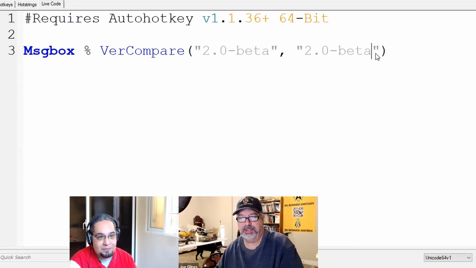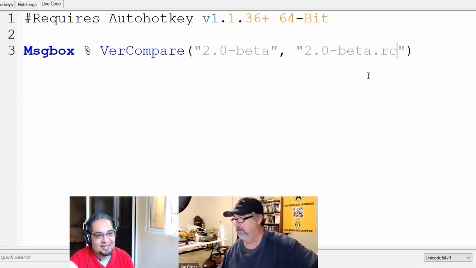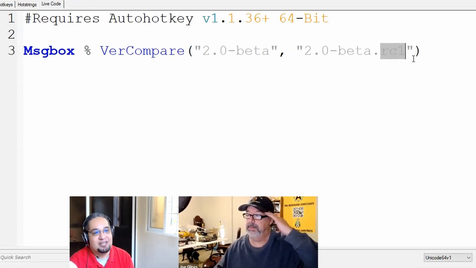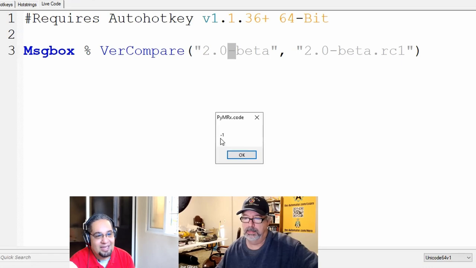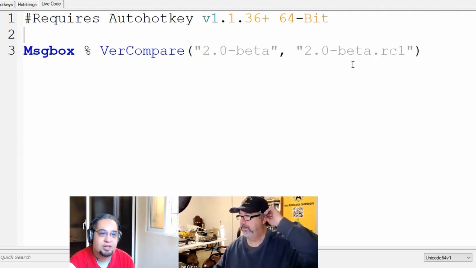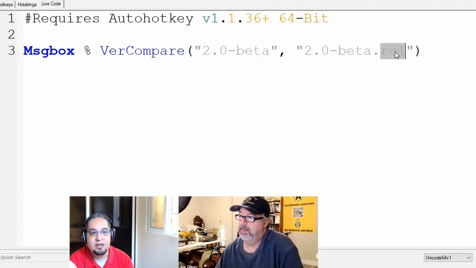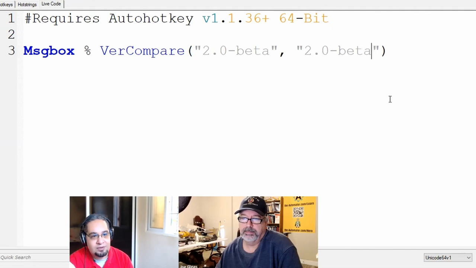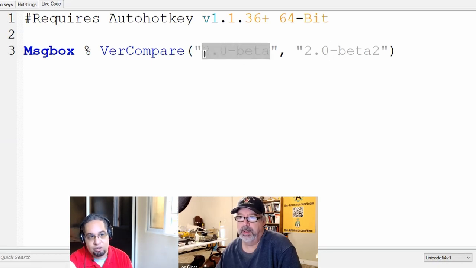Just for fun, throw beta there, and then put the RC on the other line. Now RC1, let's say this one here, that one should be newer than that one. As you can tell, it tells me that this is the older version because it's minus one. So it is doing something a little more complex than it seems. It is not as clear cut as just taking numbers and checking which number is higher. It might be more complex when you get into these kinds of things. Or for example, how about Beta 2, which one is the newest one? The function will tell you this is the older version. It will tell me minus one.